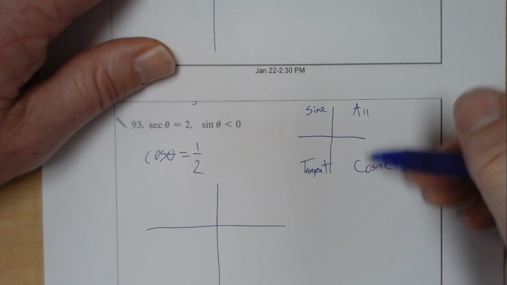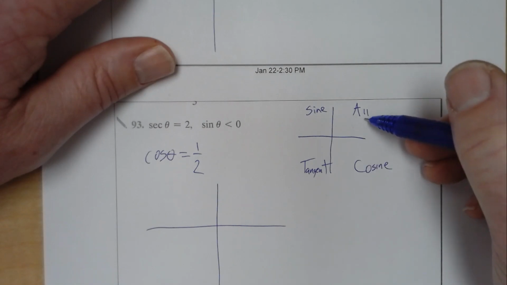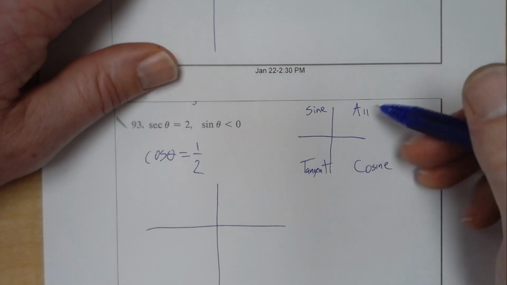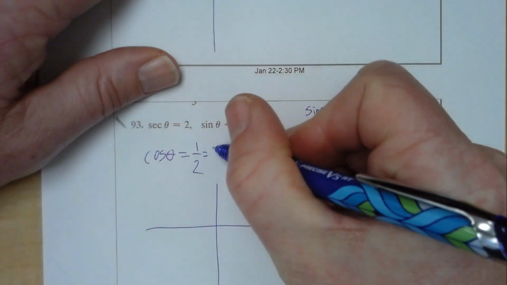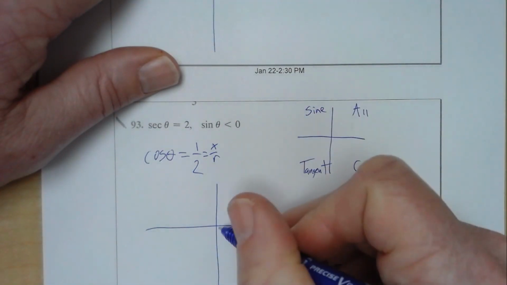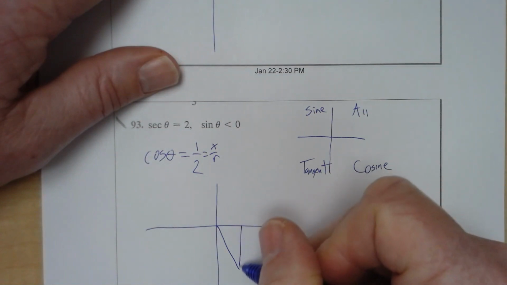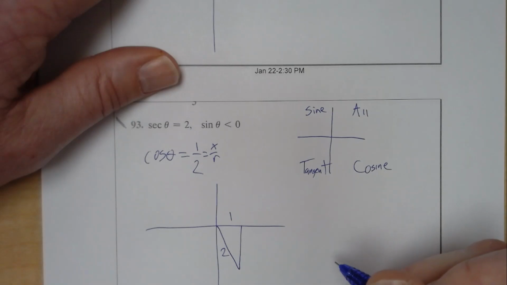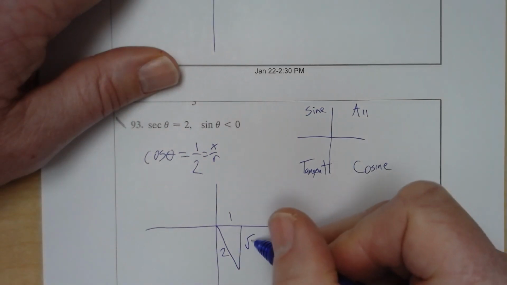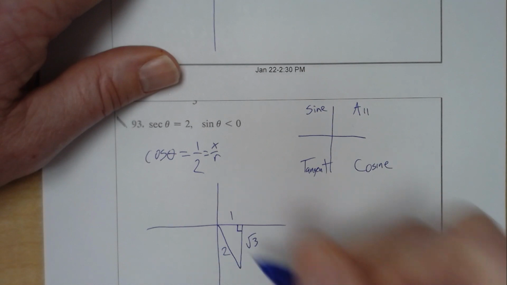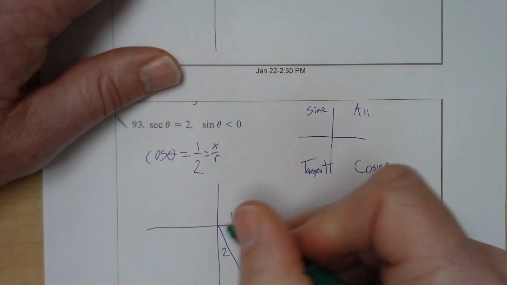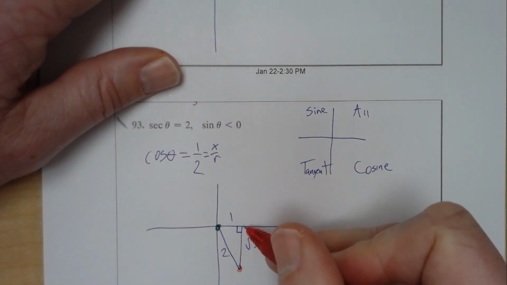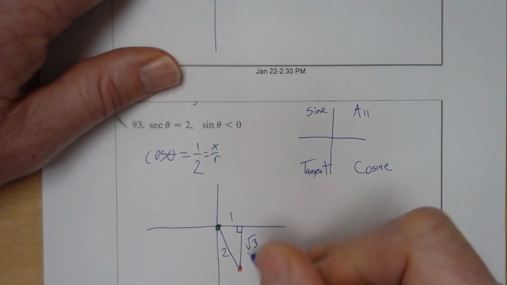Sine is negative. Well, sine is positive here, so it has to be drawn in the fourth quadrant because sine is negative. So I'm drawing in this fourth quadrant. This is x over r, which makes sense. It's down here and here. X is 1, r is 2. It's a 1, 2, oh, radical 3. 1, 2, radical 3 business. And again, we got our colors in here. Start, stop, positive. Ooh, this way's negative, so make it negative.